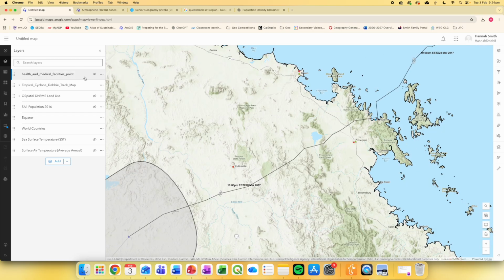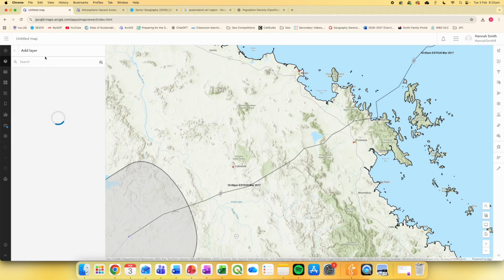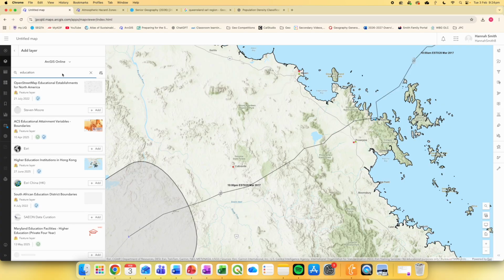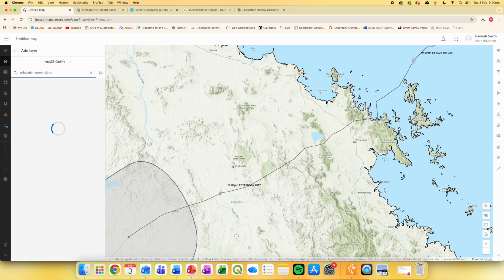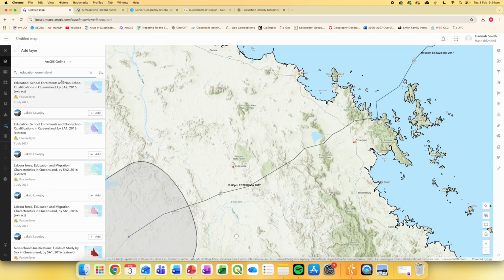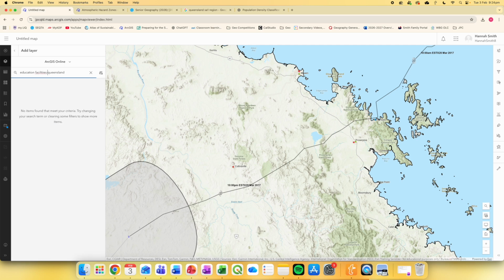Alrighty, there is that. Then I might want to add where schools are because I'm trying to show what is in the path and what kind of infrastructure may be damaged. Education Queensland. Education facilities.